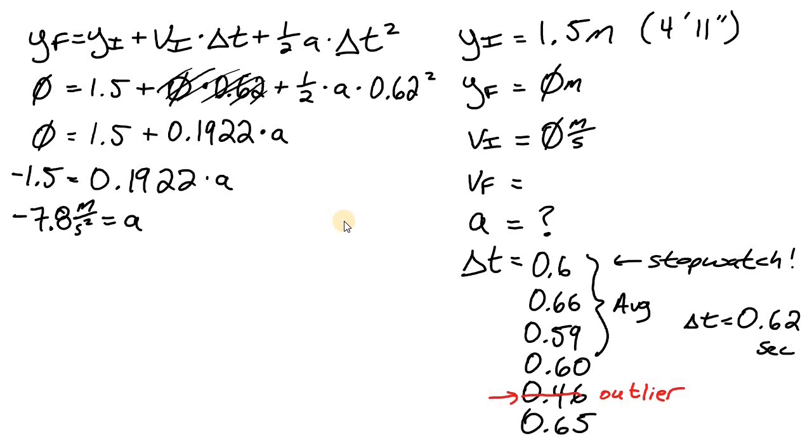Hey, wait a minute. Didn't the reading before tell us that the acceleration is supposed to be negative 9.8 meters per second squared? Okay, so it's in the ballpark. So we could say that we did a pretty good job over here. Perfect? No, I wouldn't say so. But yeah, I think that this is pretty good.